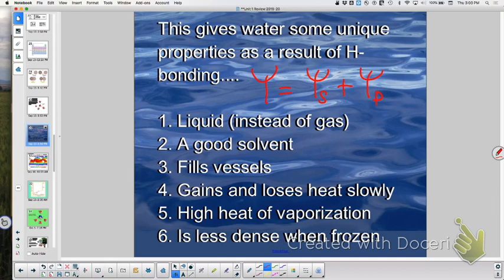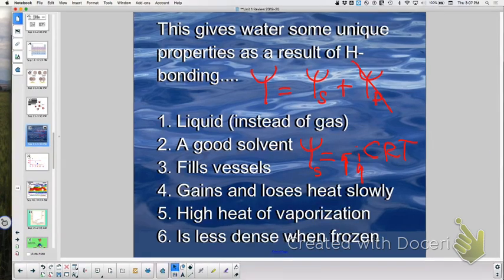And in fact, if we wanted to make the pressure potential 0, then the water potential was only a factor of solute potential. Do you remember the equation for solute potential? Negative. I'm hearing it. iCRT. Do you have to memorize that? No. It'll be on your table, but you will find yourselves all the time when you're taking an AP exam, you're like, don't need it, don't need it.